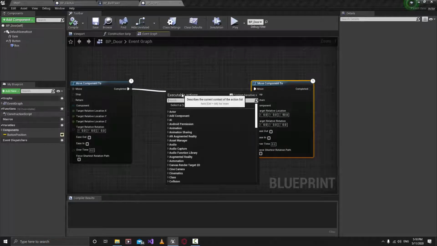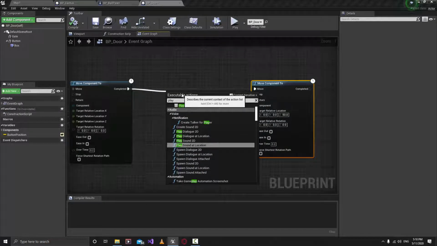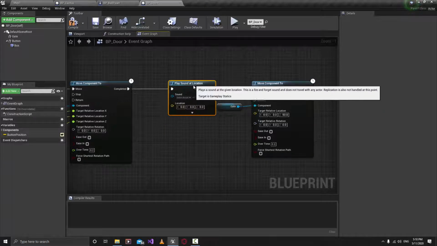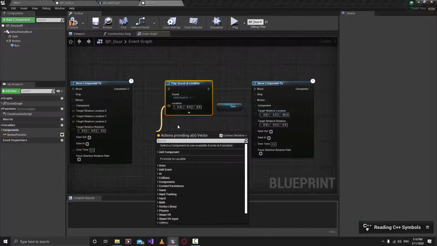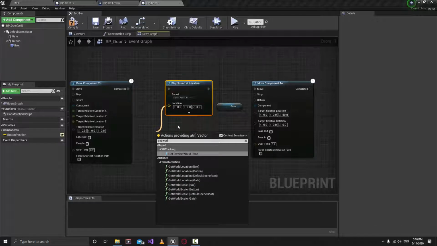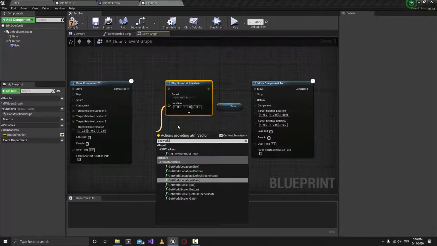We want to play sound at location, and for the location we want to say get world location of the gate. We want to play it on the gate, not on the button, because the door is moving, the button is not moving. This is the sound of the gate.